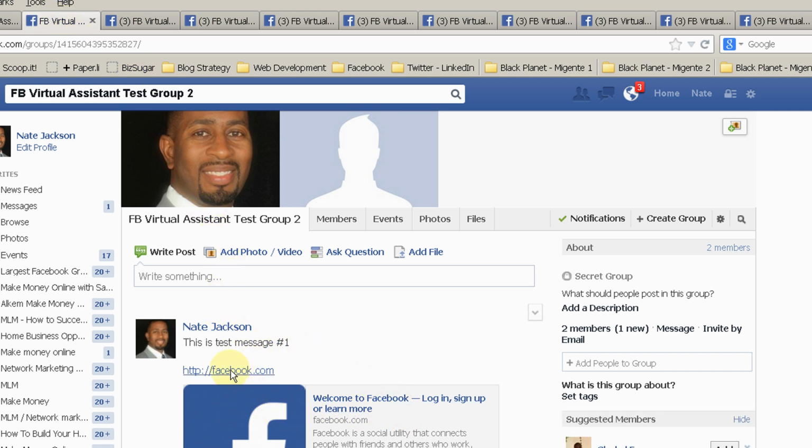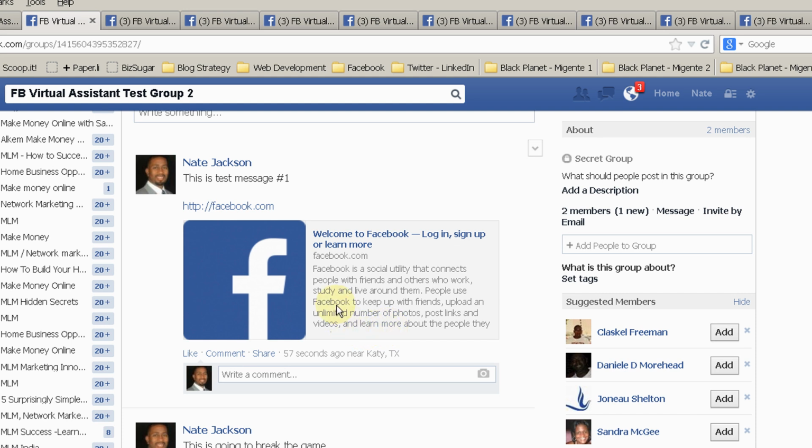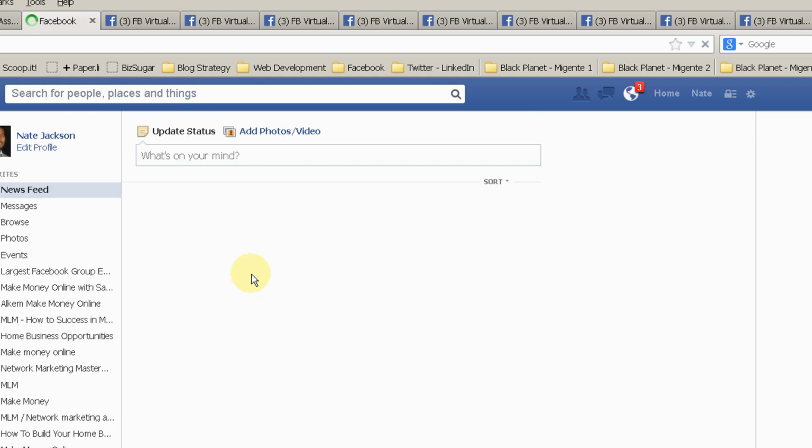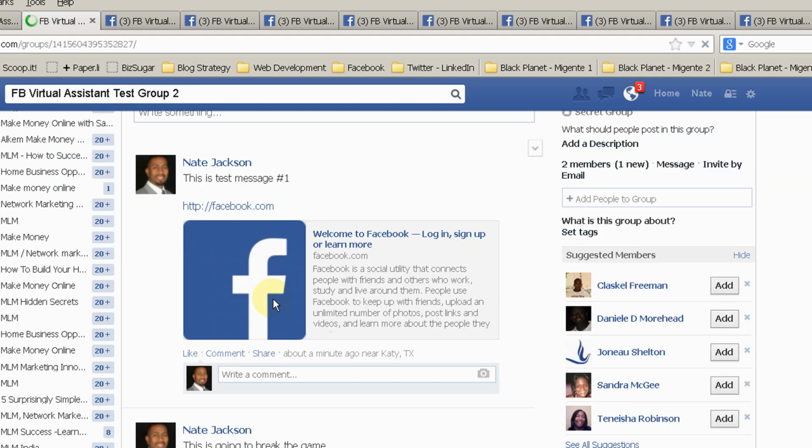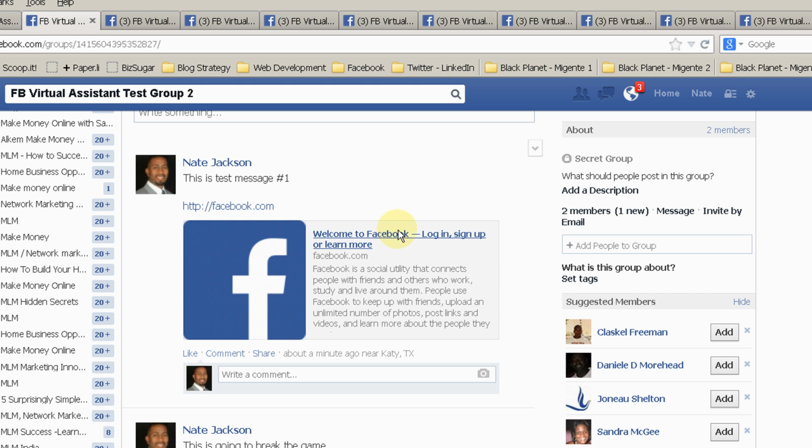And it put the link to Facebook, and it puts the preview. So let me scroll it up. There it is. What you'll notice is that many posters won't actually put the website preview in for you if you put a link. Mine does. So you can click the picture and it'll go straight to the URL. Whereas a lot of times when you post a picture, you click the picture and it'll pull up the image and you'll have to click the link in the photo. Mine doesn't do that. Mine treats it just like a real human post.